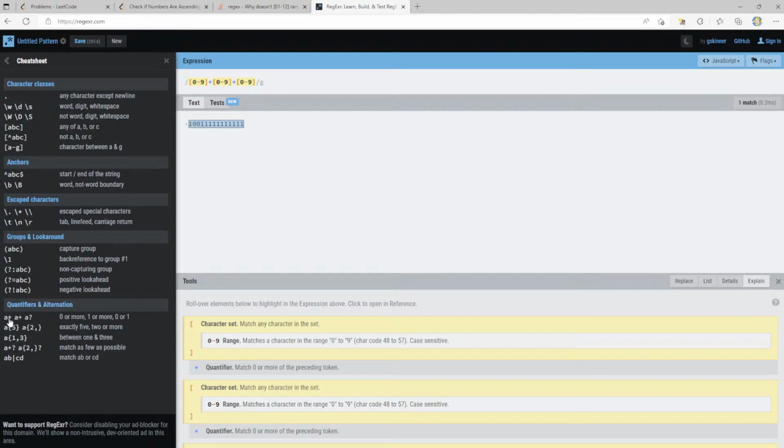Because this should just be 0. Oh wait, 0 or more. If I just want 0 or 1, it should just be the question mark. Shouldn't it be just that? If I do 0, 1, and then, oh wait, maybe this last one too? That also does 0 or 1. I'm just trying to make it positional though. 0 or 1, 1 or more. Match any characters that match between 0 and 1 of the preceding token.